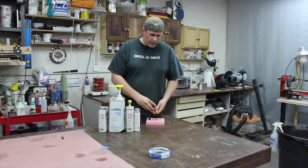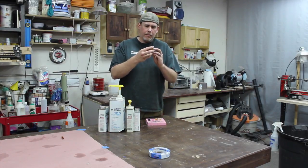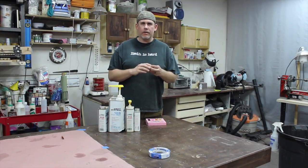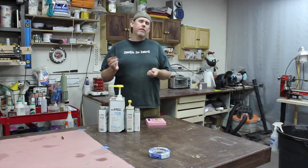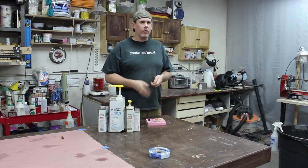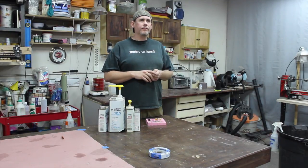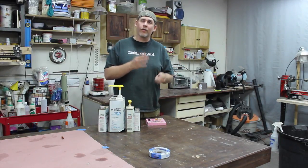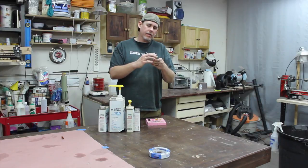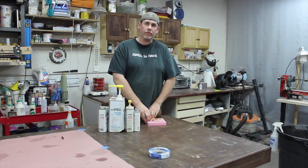I also decided to throw some wood in there. This is the 206. Looking at the wood — I didn't sand it or do anything, I just took some chunks — I think this is maple. Looking at it, it actually looks pretty decent. That was one of the questions I had and part of the reason why I wanted to do this test. I was thinking it would probably give it the kind of amber glow that people like oil finishes for.